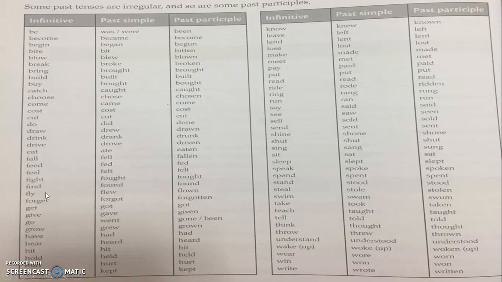Right, another one. Let's look at one more famous one. The word go, G-O. The past tense of go is, of course, as you know, went, and the past participle is gone or been. Right? So one more example, last one. The verb in present tense is eat, past tense ate, A-T-E, and past participle eaten. Right? So these are for the irregular verbs, so you can refer back here.